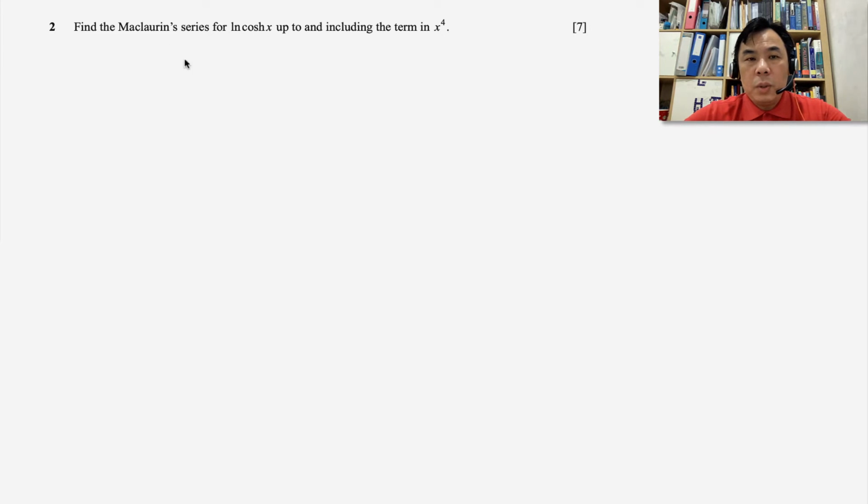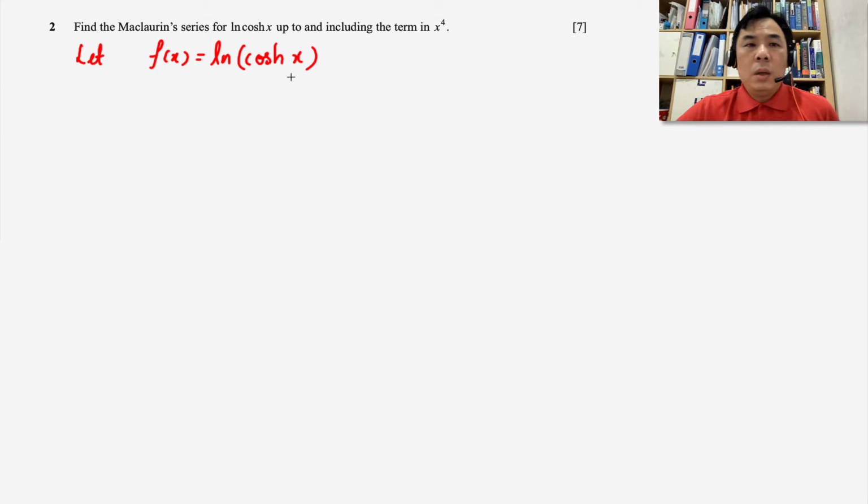All right, now before we start, it's always good to make a setup. So I would say let this be a function. Now, anyway, this method is just to ease our writing, so that it looks neat. But anyway, it all depends on your liking, your style. You don't necessarily have to write this as f(x).